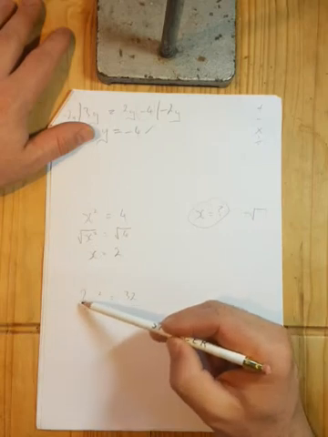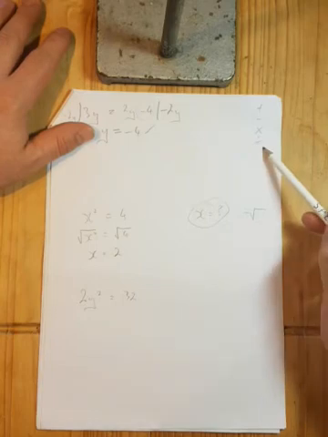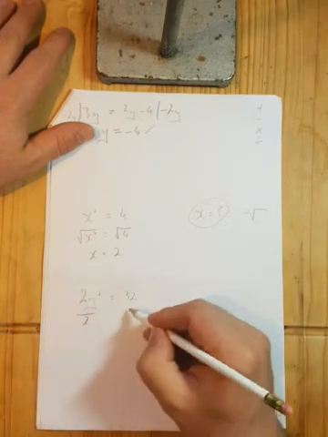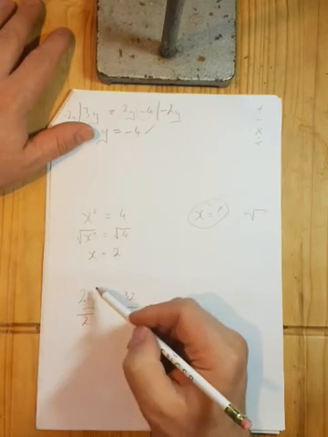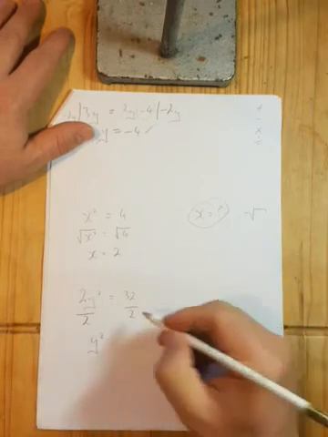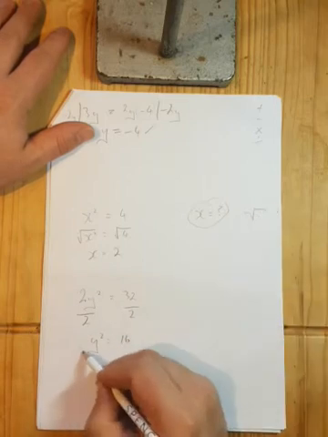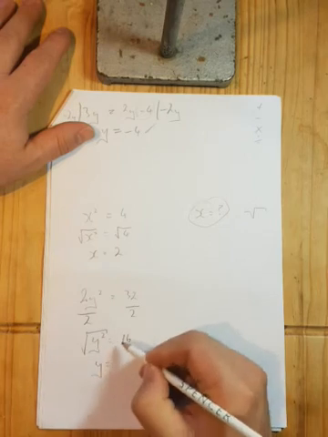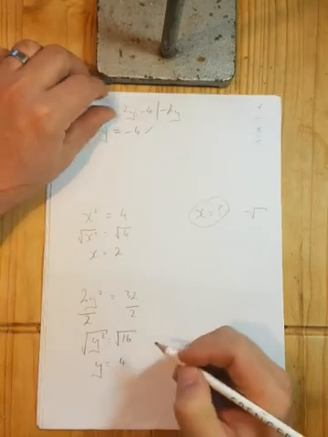So if I have 2y squared and I want 1y squared, what do I have to do? Well, if the operation is multiplication, 2 times y squared, the opposite of multiply is divide. So we divide the left-hand side by 2. But if I divide the left-hand side by 2, I must divide the right-hand side by 2. So 2y squared divided by 2 is going to be y squared, or 1y squared. 32 divided by 2 is 16. Now we're going to get our square roots to get rid of this power. The square root of y squared is going to be y, but whatever we do to the left, we must do to the right. The square root of 16 is 4.